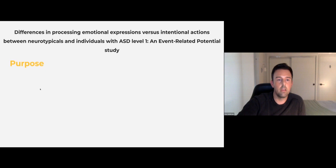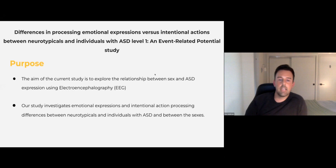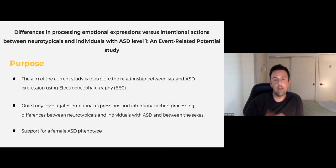The aim of the current study is to explore the relationship between sex and ASD expression using EEG. Our study investigates emotional expression and intentional action processing differences between neurotypicals and individuals with ASD. We're going to compare between those groups, and then within the groups, males and females, to see if there's a significant difference in that ability. Hopefully, our research will provide additional support for the female phenotype, which will lead to improved diagnostic measures and interventions.